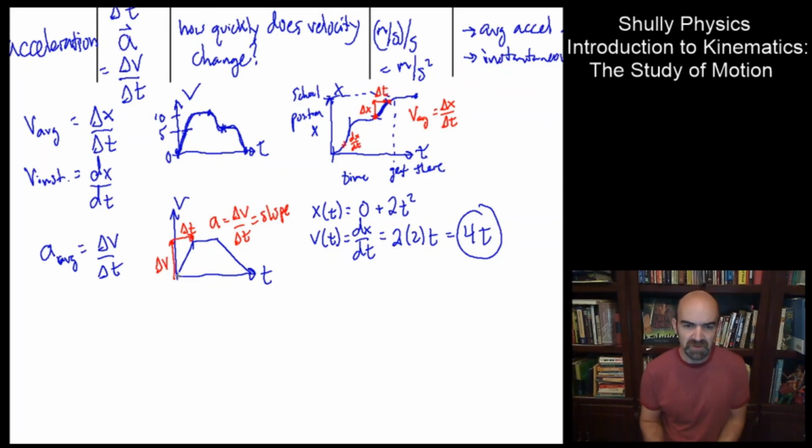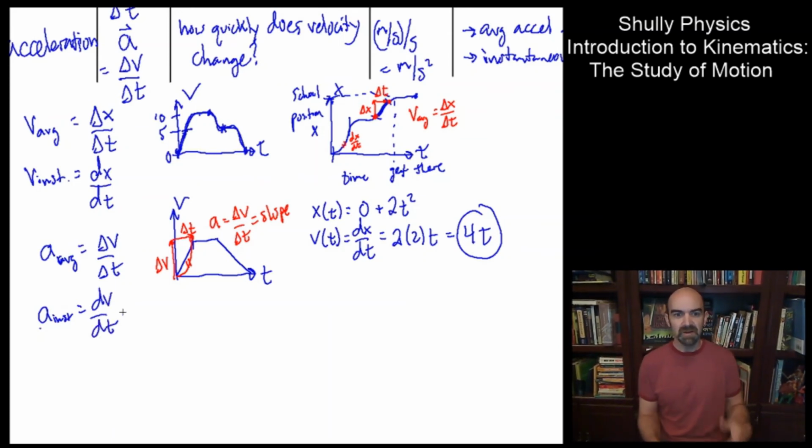All right, but what if this, instead of a straight line, were a curved line? That might be a little more difficult. We might ask, what's the acceleration rate right at that moment? Well, if that's the case, then you're looking for an instantaneous acceleration, which would be dv dt.